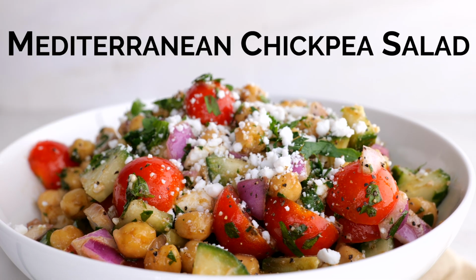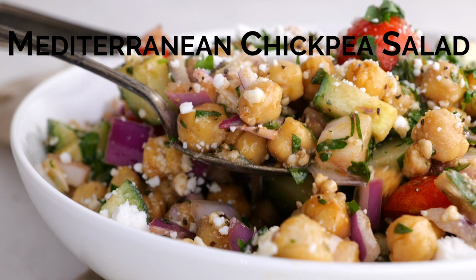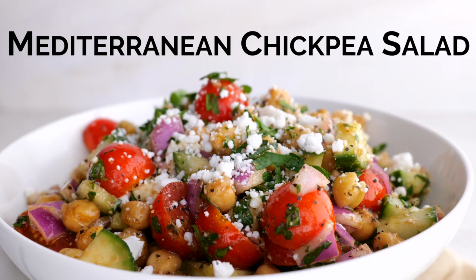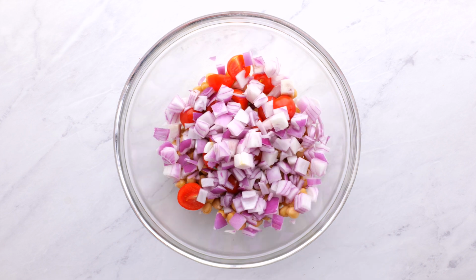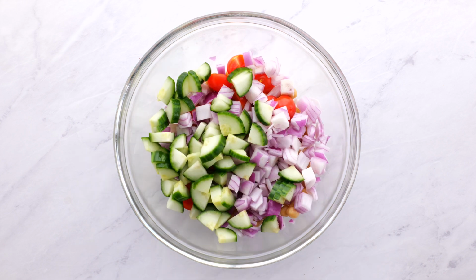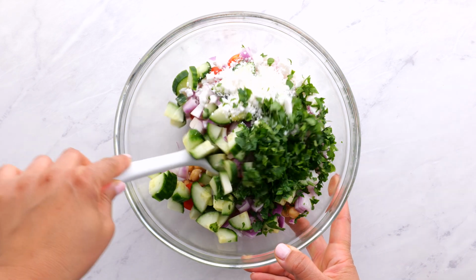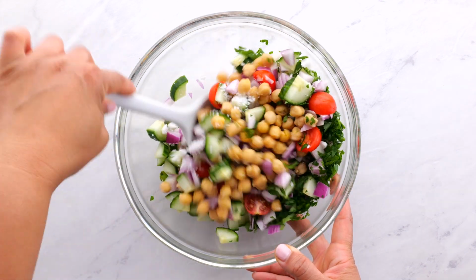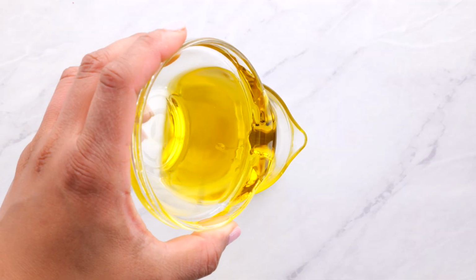This is one of my favorite salads ever. It has been shared over 15,000 times and it takes only 15 minutes to make, so it is perfect for a salad you need right now. To a bowl, you're going to add chickpeas, cherry tomatoes, red onions, English cucumber, some vegan feta cheese, and some chopped parsley. You're just going to mix all of this together, and you can also add in olives. If you have any other leftover veggies like bell peppers, it's totally up to you.